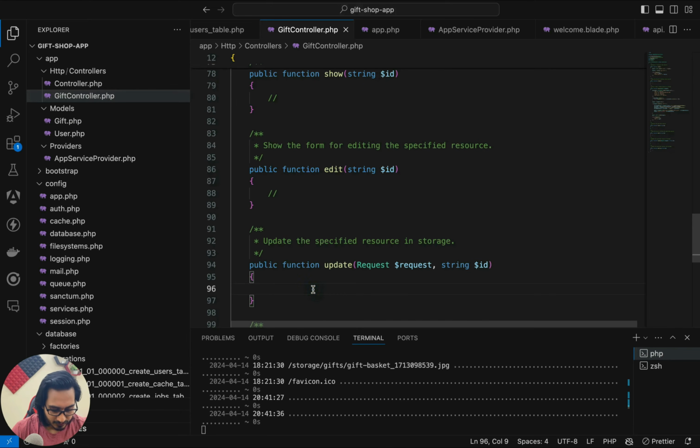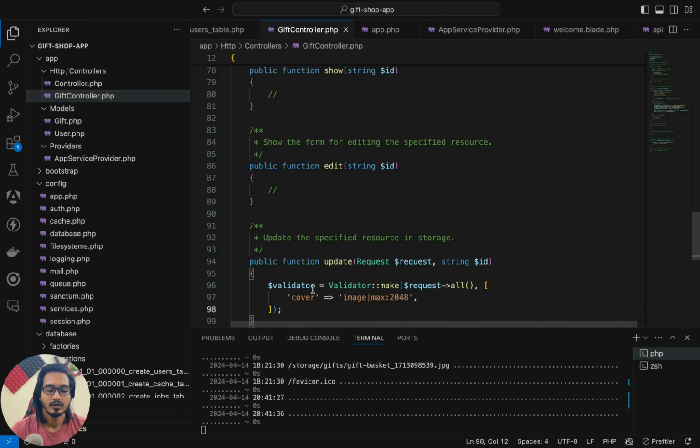Now in the update function, I will just look for cover image, but it's not a required field here. All right. So that is why I've just kept a check. Whatever data you are passing in the update one, whether it is name, price, or anything you want to update, if it is not a cover image, then it will simply go ahead. If it is a cover image, you need to make sure that it is an image and of proper size. Otherwise, it's not going to take that.